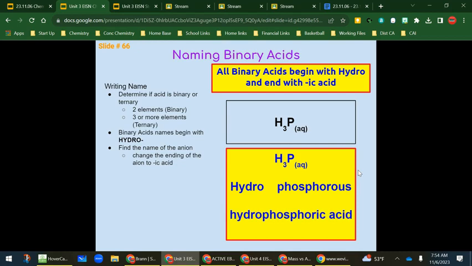So hydrophosphoric acid. In a minute, we will talk about phosphoric acid. Very different compound, ladies and gentlemen. Hydrophosphoric means there are only two elements involved, hydrogen and phosphorus. Questions? Now again, because we are back to charges, we are not using those prefixes, di and tri and mono. Because we're back to charges, we can figure out what the formula for H3P is, because P is a -3. H is a +1.